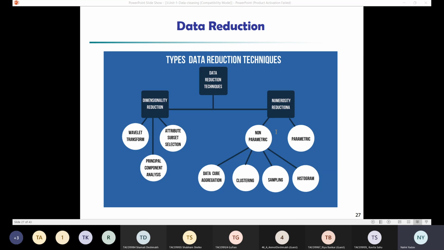The formal definition: data reduction is the transformation of numerical or alphabetical digital information derived empirically or experimentally into a corrected, ordered, or simplified form. It is very difficult to understand these too many words. So I can say it is a transformation of numerical or alphabetical digital information, which I get after correcting, ordering, and simplifying the data. Correct.